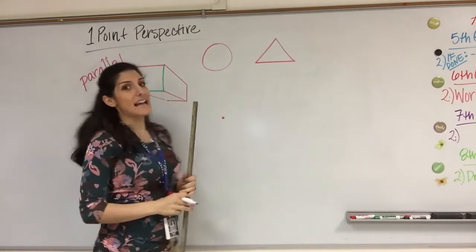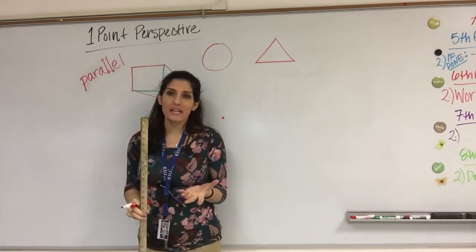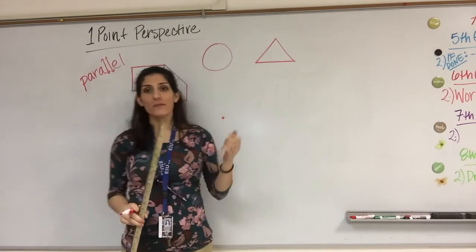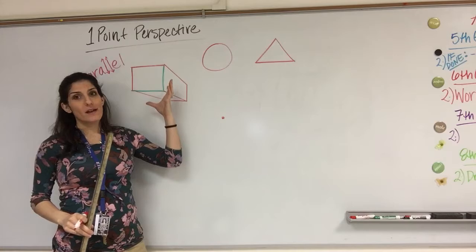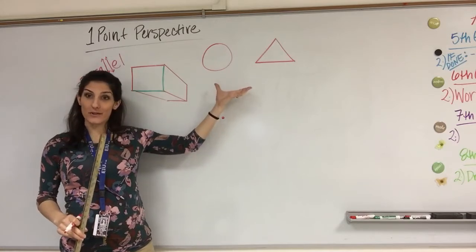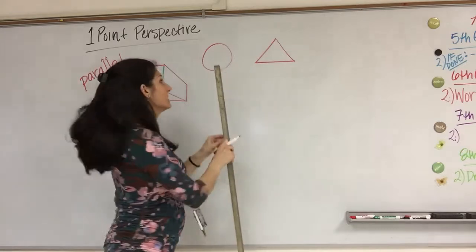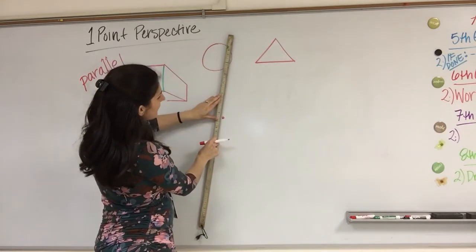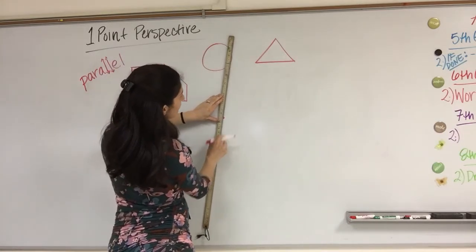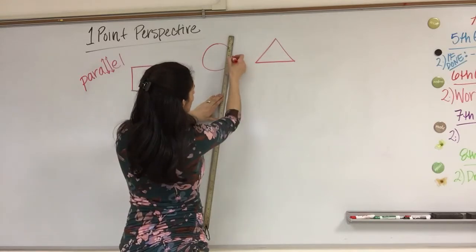Now, a circle is actually a little bit easier, but it can be more confusing. Because you know how in the first one I said connect all the corners? Well, circles don't have any corners, all right? So what you're going to do in a circle is just do the widest edge. Basically, I'm going to revolve my ruler like the hands of a clock, okay? Until I'm touching the widest edge of my circle.